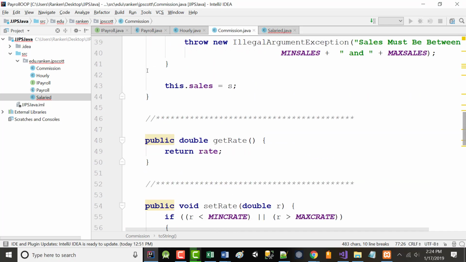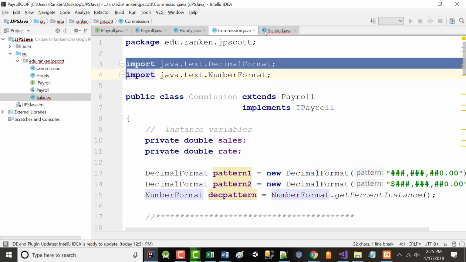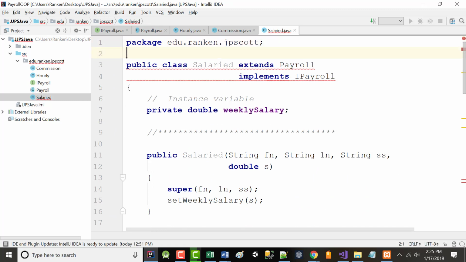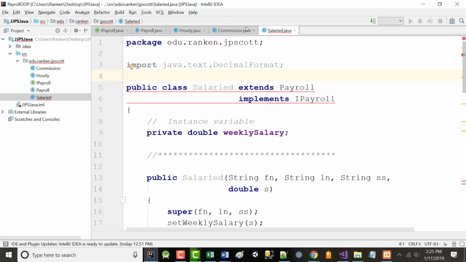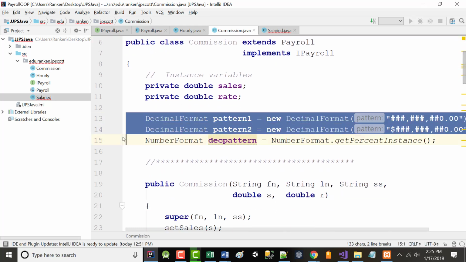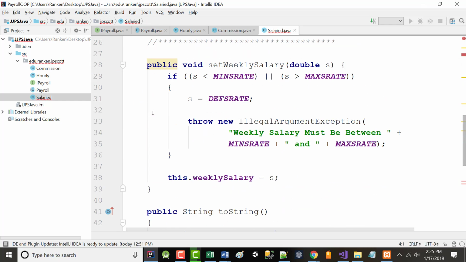I'm just going to steal those from the last one we did. So I need that import statement, and I need these 2 decimal patterns. I don't need the one for percentages because we're not using percentages here.